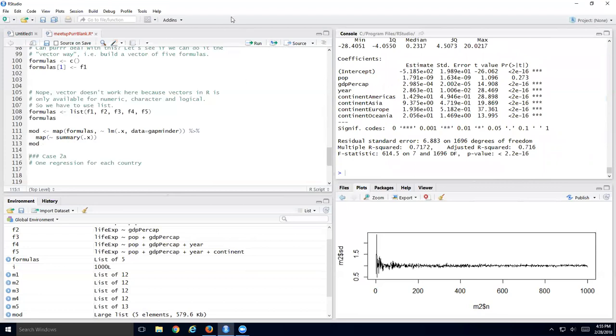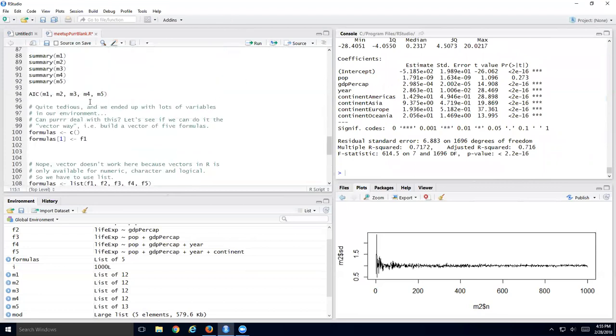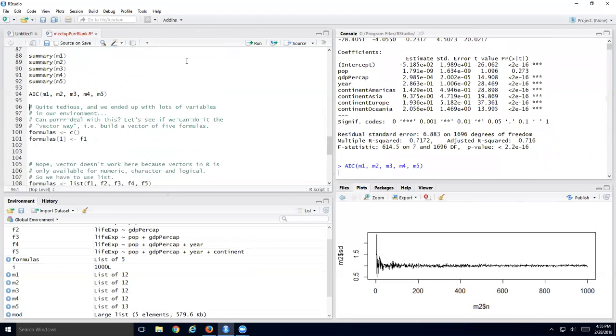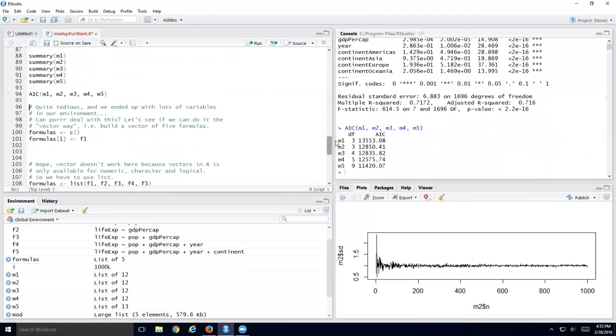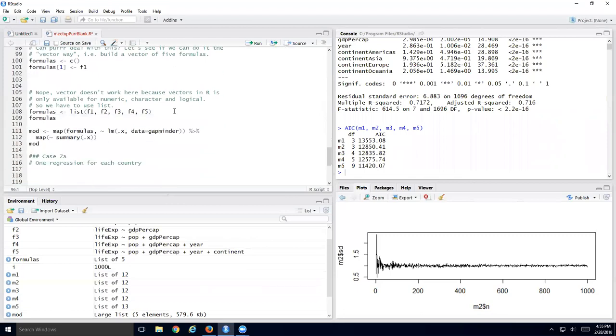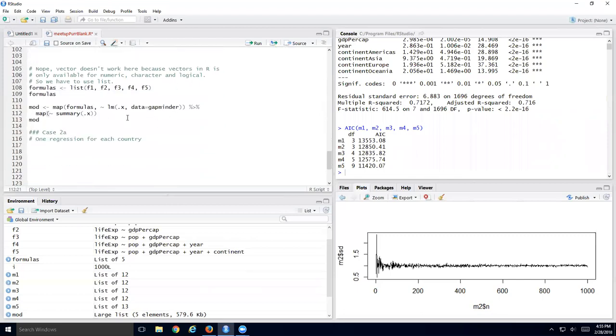This is still not quite what we want, because just now when we showed AIC, we had DF, we had AIC. We don't really want to know everything else. Under this scenario, we don't really want to know everything else. We just want to know this, right? Can we do it here? Quite apparently we can do that, right? So let's try it out.